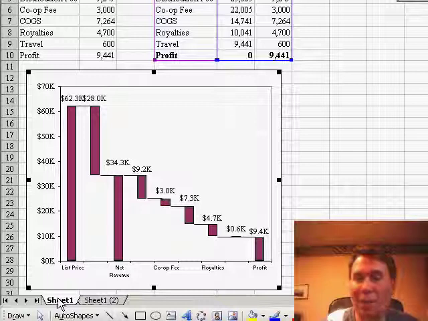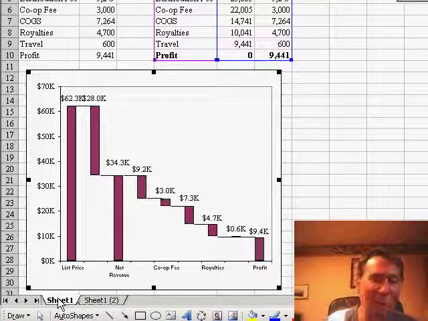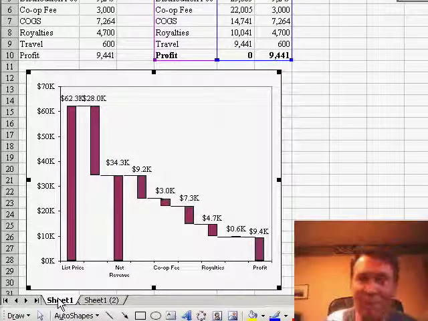It's a great way at work to show exactly where the profit's going. I remember we used to use this in the sales meetings to say, this is what happens when we have to discount, and this is why your commissions are so low, this is why the profits are so low, et cetera, et cetera. A profit waterfall chart.